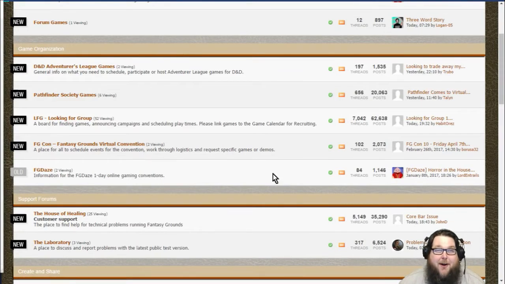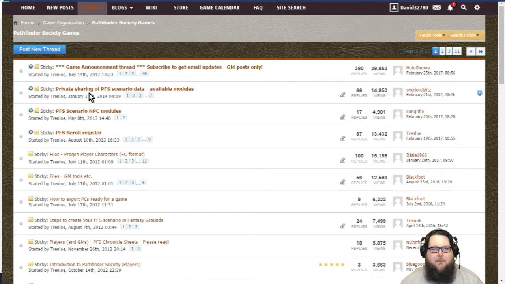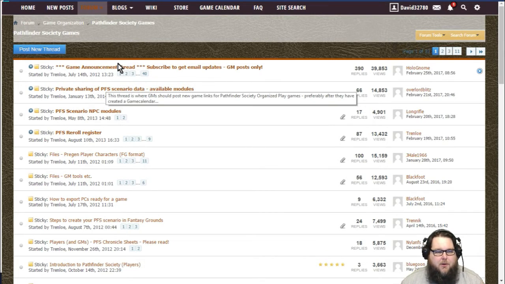Now there's official Pathfinder Society games. It's in the same Game Organization Index. Just click on that, and it's the same thing as 5e. You see all kinds of game announcement threads and also threads by individuals. And especially seeing that in the very near future the new supported Pathfinder rule set is coming out, I can just imagine the influx of people that will probably now be playing Pathfinder, because, as we all know, Pathfinder has a lot of rules in it. But with Fantasy Grounds, with all of the conditions and all that other stuff, Fantasy Grounds is going to make it super easy and fast for you to play. So I can just imagine the influx of players getting into Pathfinder Society.